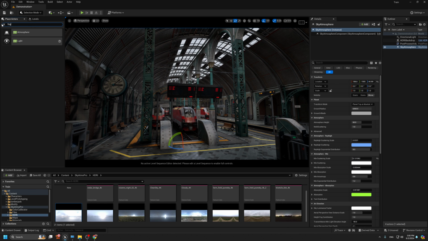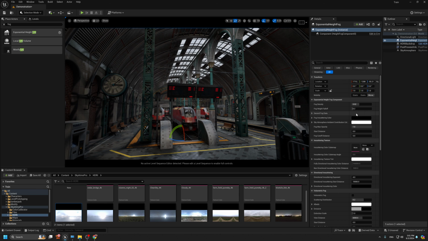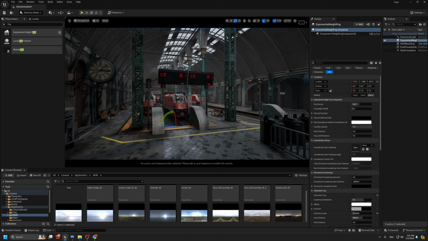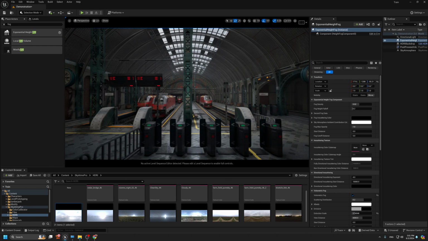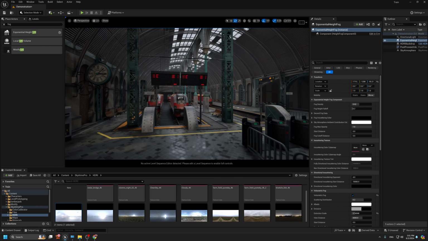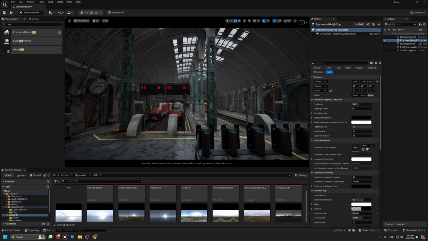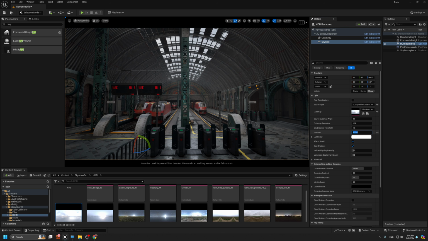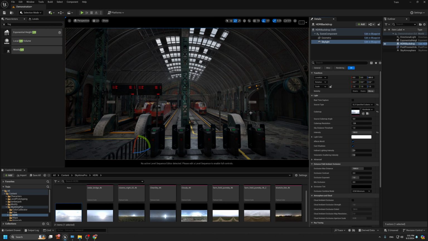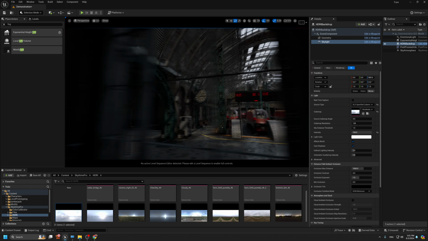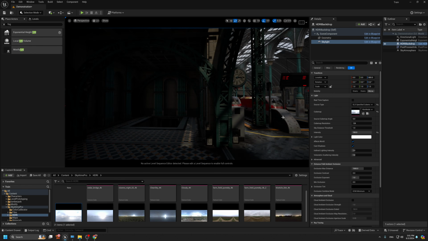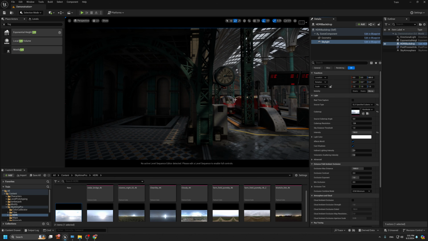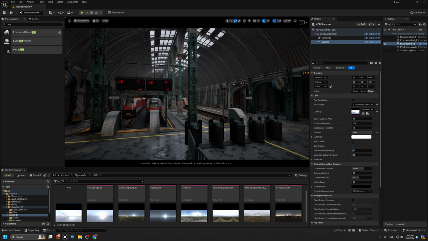Okay. The third thing, I'm gonna add the exponential fog. I would love to have some nice fog from the top here. Okay. So yeah, that's it for now. But I feel like the scene is too bright for me. So I can go back here and change the value to 100 or 150. 150, it's a good value.